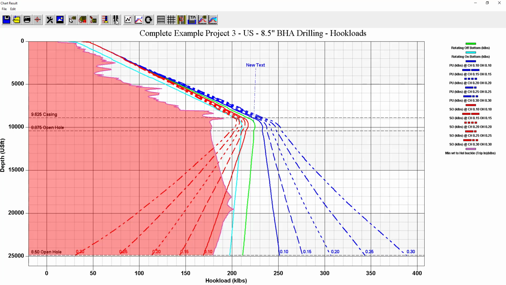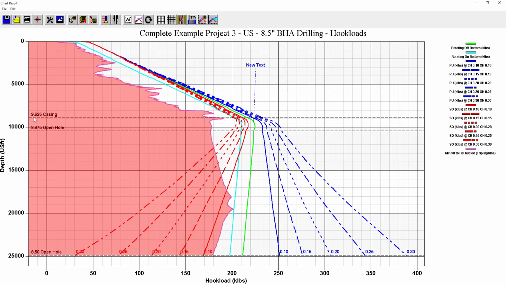Next, we have the Show Casing button. When I click on this button, it toggles on and off lines on my chart that correspond to what I've entered into the well geometry section in the Drill String, Well Geometry, and Fluids tab. And where the lines are drawn on the chart depends on the measured depth entered for them in the well geometry section. So in this example, I had 3 entries in my well geometry.